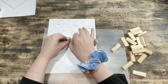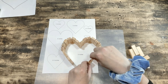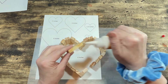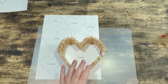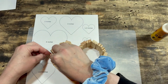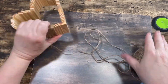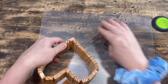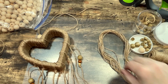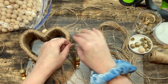Our second boho neutral decor Valentine heart is another Jenga block-based heart. I did three Jenga block hearts in my last video — I'll link it below — but I used a 5-inch heart printout as a template, placed my Jenga blocks standing up along the line, and traced the heart shape out with the blocks. Then I used some wood glue to attach the blocks together to form a solid heart outlined shape. Once the glue was dry I took my jute twine from Dollar Tree and wrapped the entire heart with the jute, using Gorilla hot glue to secure the jute to the wood blocks every so often to keep it from sliding around. Once the heart is completely wrapped I tied some jute to the top with a large wood bead and used that as a functioning hanger for the heart.